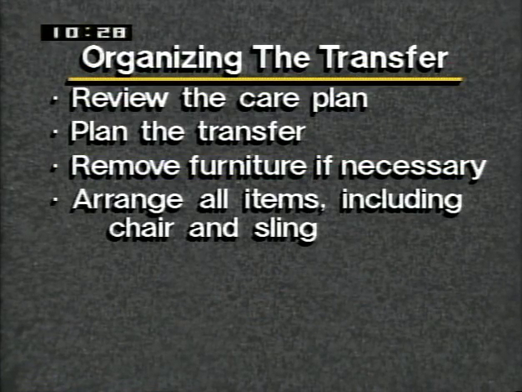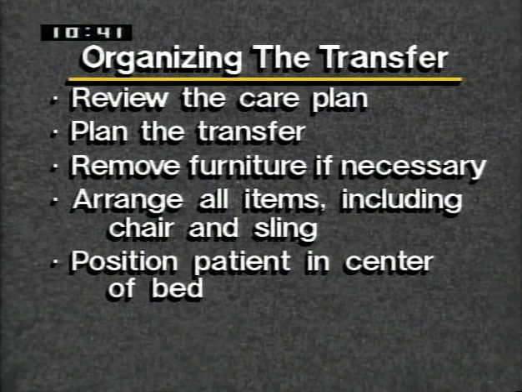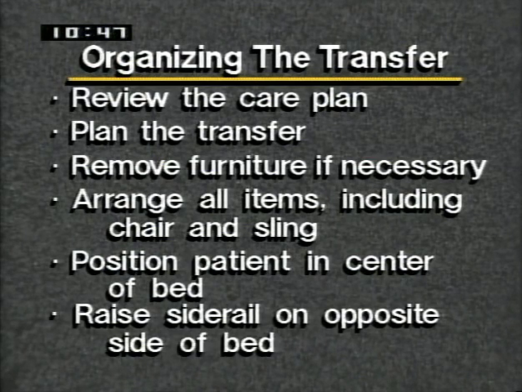Be sure that the wheelchair, with brakes locked, chair, or commode is available. Have the sling ready. You don't want to leave the patient alone to get an item after you have started the transfer. The patient should be positioned in the center of the bed. If the bed has side rails, raise the side rail on the opposite side of the bed from where you're working. Judy has the necessary equipment ready and has explained the procedure to Tom.